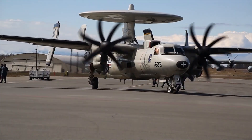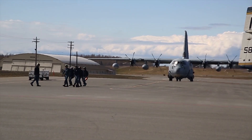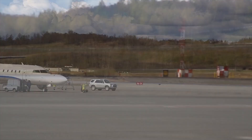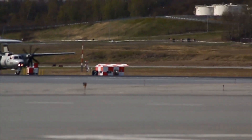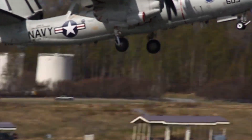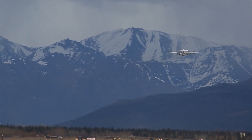In US service, the E-2 Hawkeye provides all-weather airborne early warning and command and control capabilities for all aircraft carrier battle groups. Its other purposes include sea and land surveillance, the control of the aircraft carrier's fighter planes for air defence, the control of strike aircraft on offensive missions, the control of search and rescue missions for naval aviators and sailors lost at sea, and relaying radio communications air-to-air and ship-to-air. It can also serve in an air traffic control capacity in emergency situations when land-based ATC is unavailable.